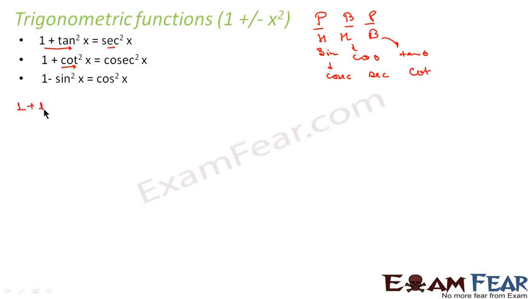So when we say 1 plus tan square x, we can write this as 1 plus tan equals P by B, which is P square by B square. So if you take B square common, this becomes B square plus P square. So we know that in a right triangle, if this is H, this is B, and this is P, then B square plus P square is equal to H square.